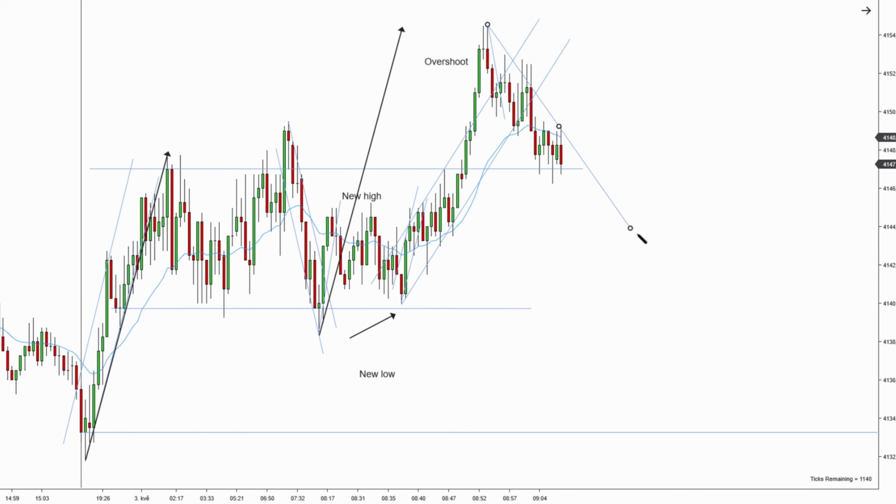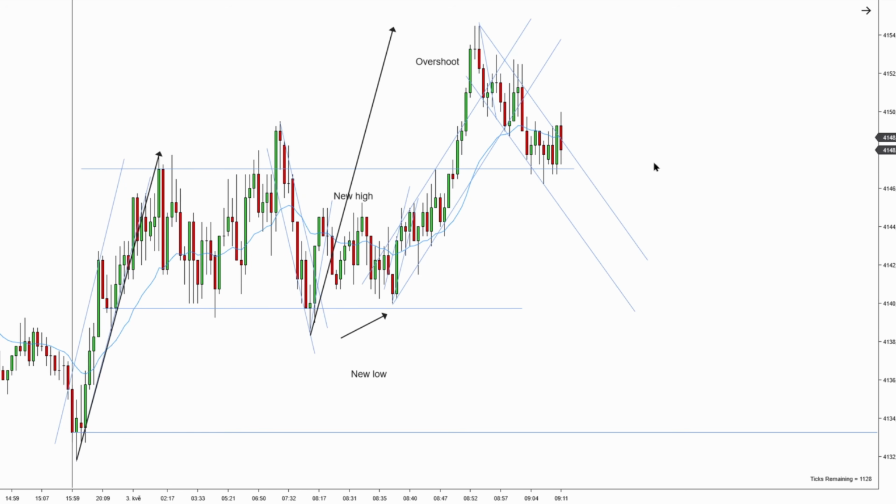However, there is not really a great setup for me to sell. So I'm going to draw a channel like this, and notice what we have. We have a new low, first entry short, pullback, second entry short. So this is a two-legged pullback off the EMA, decent signal bar, but notice how congested it is. This is very aggressive. If you're going to take it, I have to mark it as aggressive, definitely not a textbook setup. Context-wise, the setup makes sense because we have overshoot. The downtrend is confirmed. You expect a new low.